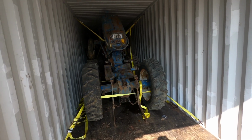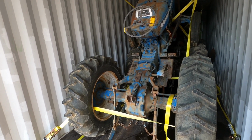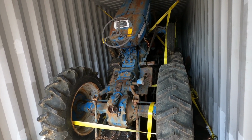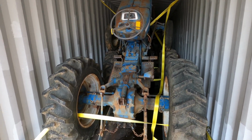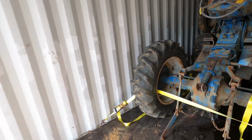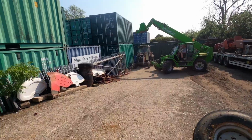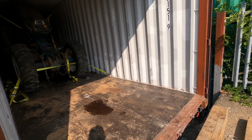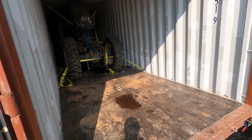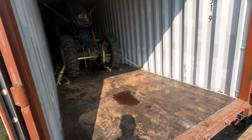I was just looking at this tractor here, and I was just thinking, how the hell did they get that in here? And I asked the guy, and he said he probably drove it in here. Not only did they drive it in here, they drove it in here without a seat. Amazing. I don't know if they actually did do that, but that's what he said they probably did, so I'll take his word for it. So what he's got now is he's changed the chains over and he's put like a tow bar on it. So I'm guessing he's going to get that behind the wheels while they unstrap it so it doesn't fall back, and then simply move back and get it underneath the wheels, hook it up.